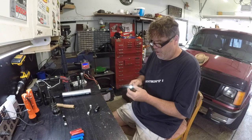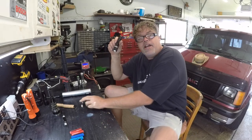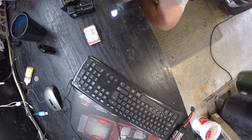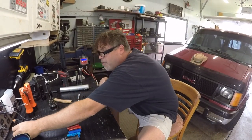Decent. Friggin' right, it's decent. What does that do? Oh! Boys, look at that thing. It zooms in so good, it looks like the LED, eh? Look at it. That's what the LED looks like. This light sucks, I'll tell you that right now. But hey, you'll be able to see where you're going. So there's one working. So this is that one over there.